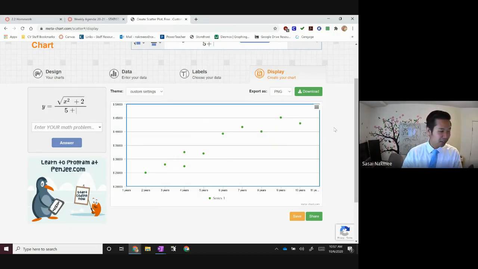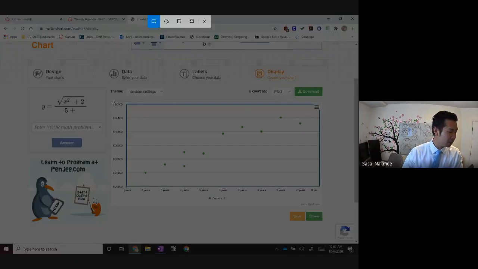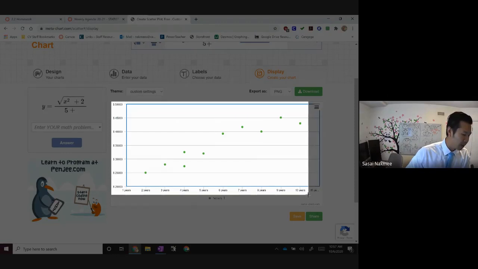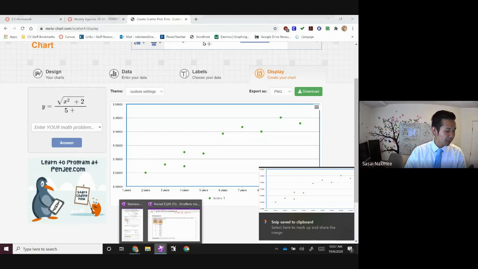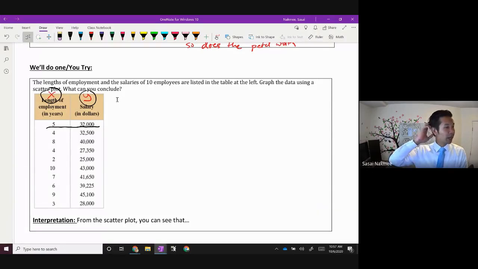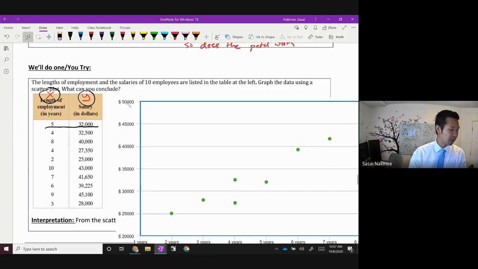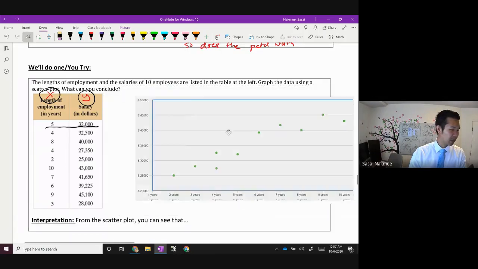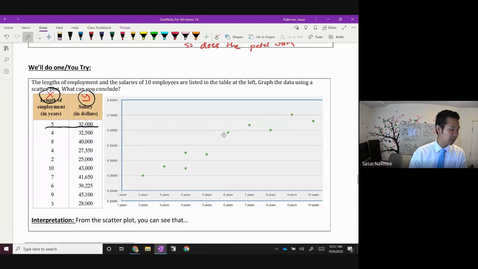I'm gonna go ahead and screenshot this and save this into my notes. I don't need to go to 11 years. I only have 10 years of data. Got that screenshot. I'm gonna go ahead and put it into my notes over here. And again, if you ever need to, you can always go onto Canvas and open up my notes onto your own website, and you can get a copy of these if you ever miss out on what I'm doing. Okay, so I'm gonna make that a little bit smaller, make that fit right there beautifully.